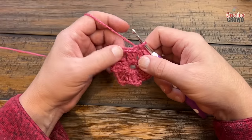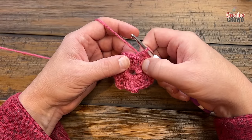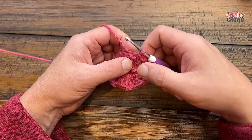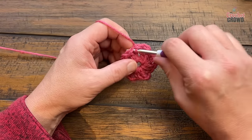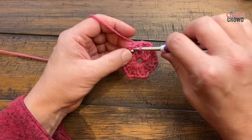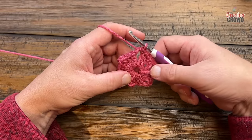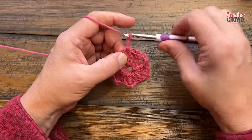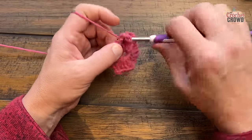Round number two, we want to get to always the corner space, so right where we're sitting on the top of this one. So we need to slip stitch over the next two double crochet, and slip stitch into the chain two space. And this is where we begin. To start, you're going to chain three. That's your first double crochet, and put two more double crochet into the corner.